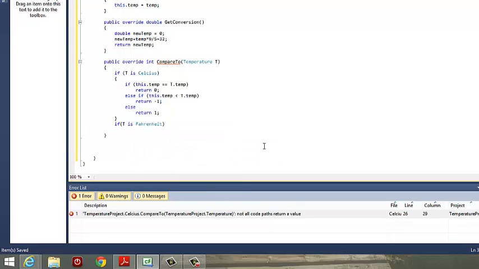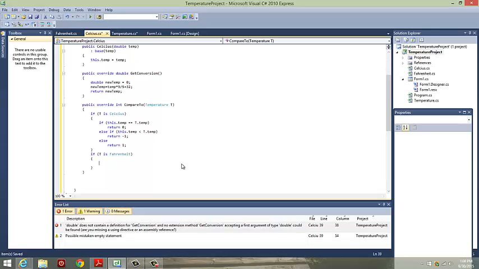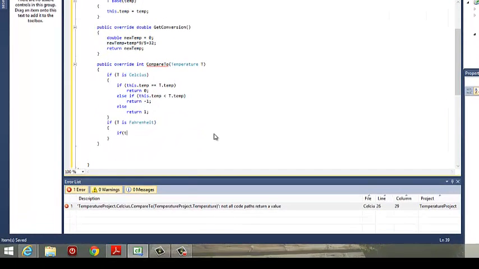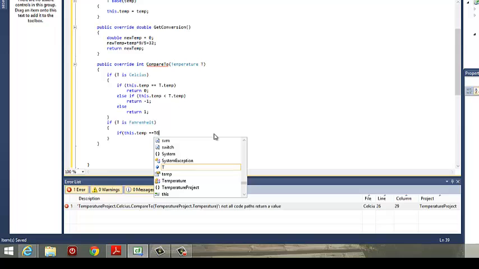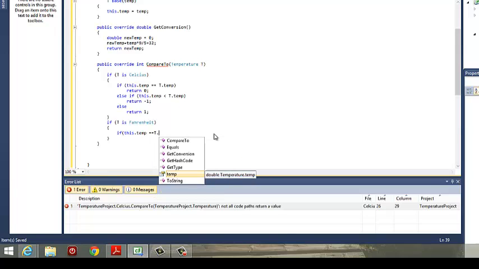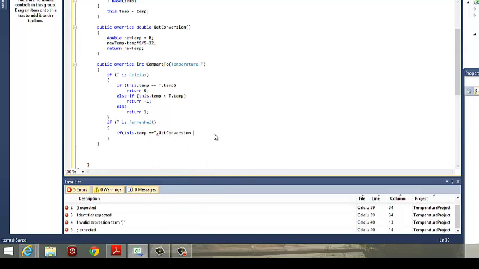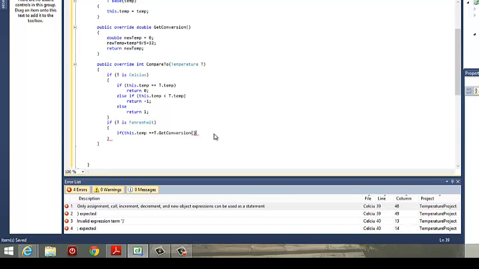Okay, so if T is Fahrenheit, we're going to have to handle that differently. Now if this temp equals T dot, and we're going to use the get conversion method, we're going to return 0.